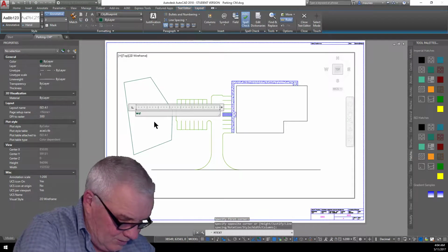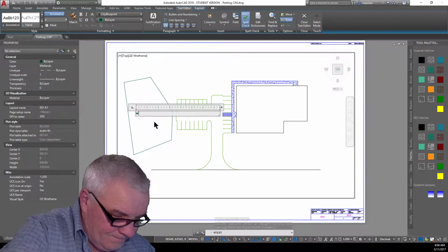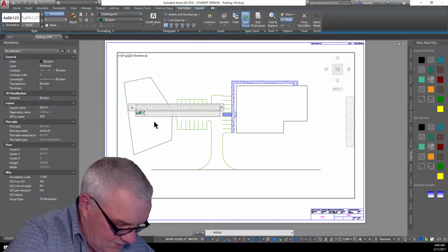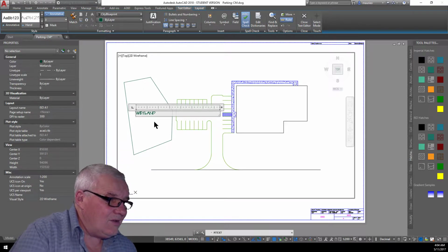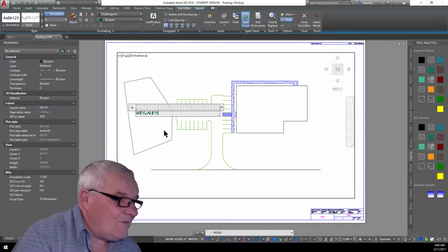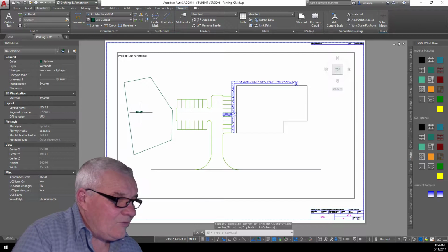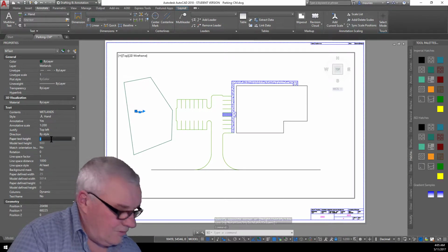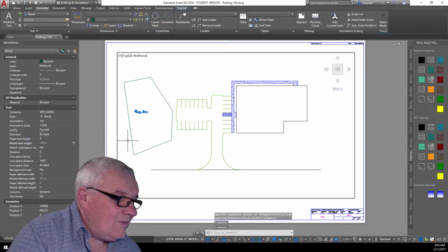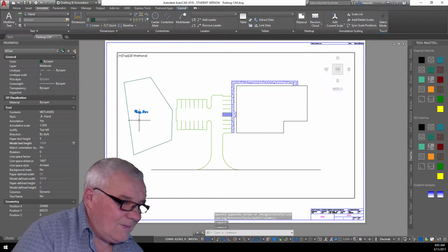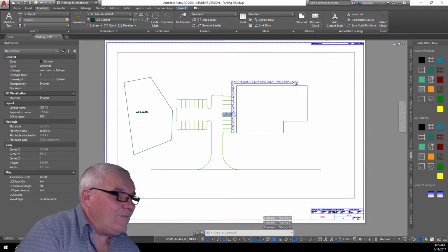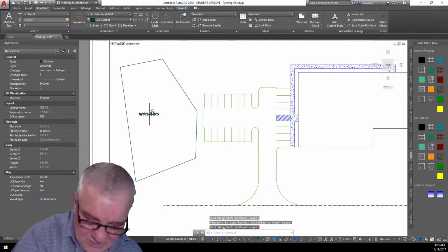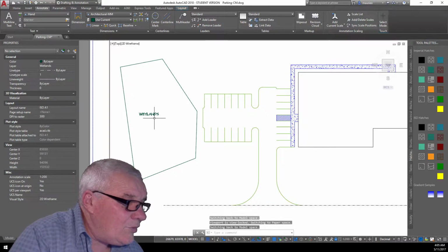Wetlands, W-E-T, caps lock, wetlands. Okay. There, wetlands. Now what sort of height have we got on that? Oh, 3. Oh, maybe go with 5. Okay. Yep, so there's wetlands there. We'll put that in the middle.